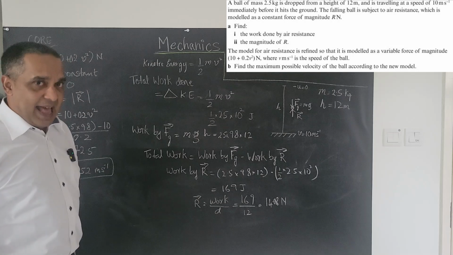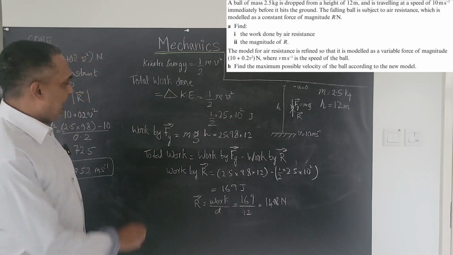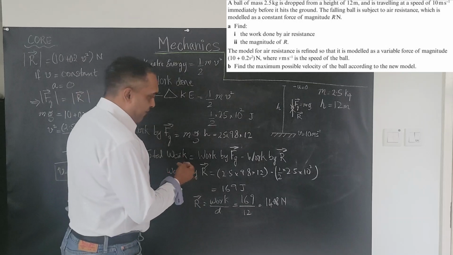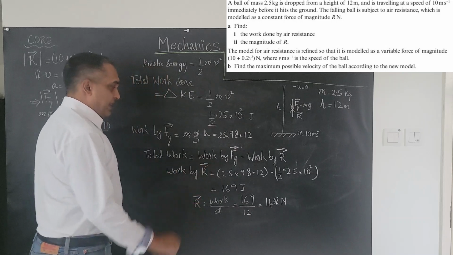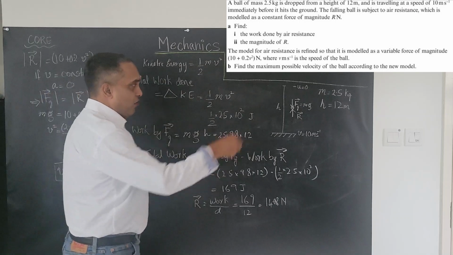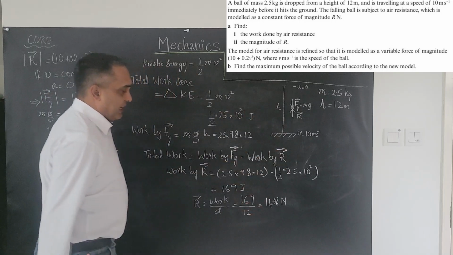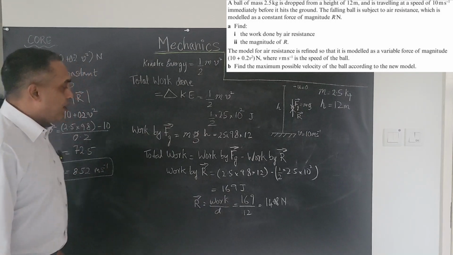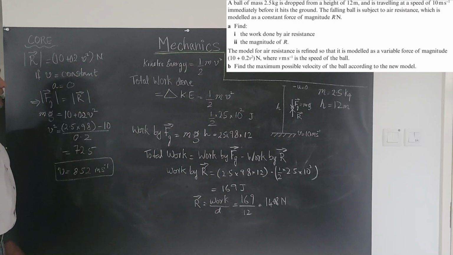And if you had that idea, that's what they're looking at. And if you can relate work as a force times distance, then you are generally fine. If you also wrote work in this form, they know that you understand how they cancel out. Your examiner should be pretty happy with this answer.